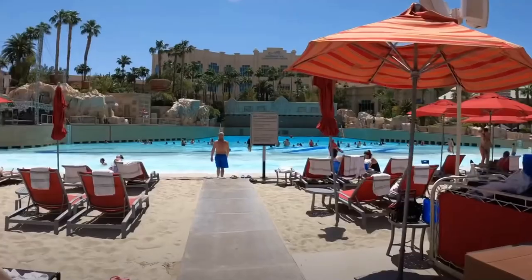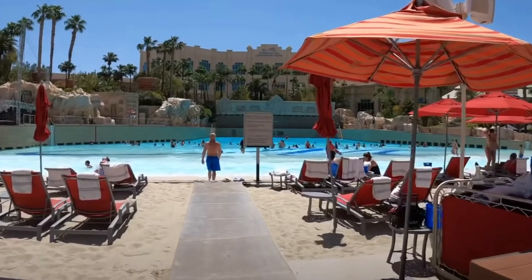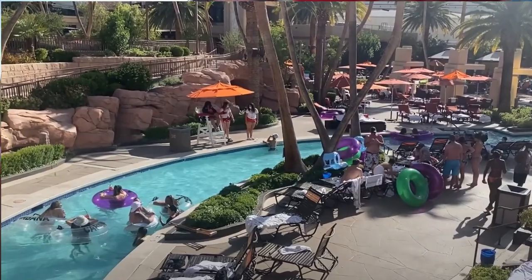The other pools on the Strip used to allow pay per visit, but right now due to COVID they're restricting guest access. You have to either be a hotel guest or purchase a cabana or daybed rental, which gets you into the pool for the day — but that tends to be a few hundred dollars. Some of the top pools in Vegas for kids include Mandalay Bay, with a real sand beach and a lazy river, the MGM Grand with an even longer lazy river, the Mirage with lots of shaded areas, and of course the Golden Nugget, which also has a great pool and a slide.